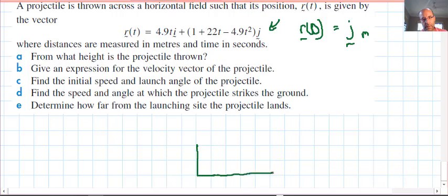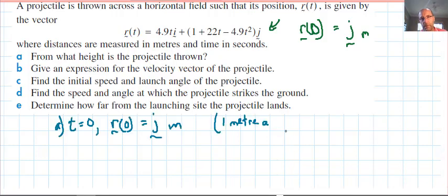So it actually is thrown a meter above where it lands. It's going to launch there and basically travel parabolically, and then keep going. That's slightly exaggerated, but you get the idea. So if it landed there, it'd be a nice symmetrical parabola, but it goes a bit further. And sorry, that should maintain that curvy shape. It wasn't the best drawing. So we write our answer in, and we get 1 meter above the origin.